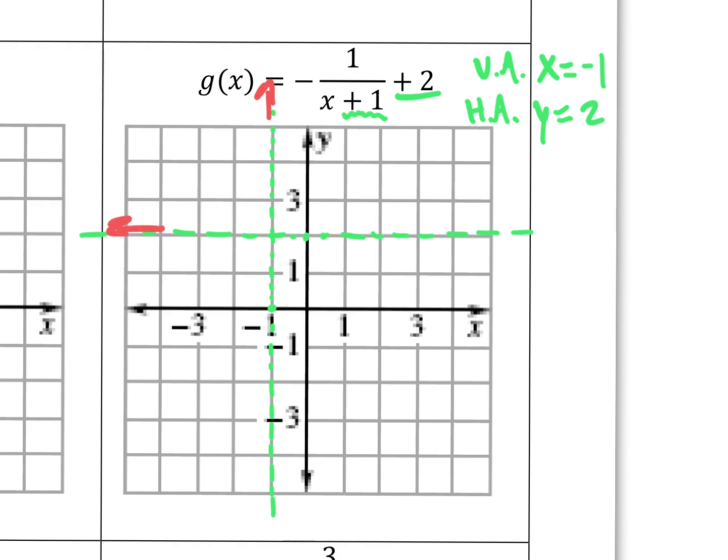But the question is, how much does it curve? Remember, since there's no stretch, it's just the a value of -1, 1 unit away is going to be 1 unit away, so it's going to be right here. And that's just like an observation, a shortcut. You don't have to do an XY table. It just curves through that point, comes out this way, curves that way, along that asymptote. And likewise, because there's no vertical stretch, it's going to be 1 unit away in the other direction of the vertical asymptote. 1 unit this way is going to be 1 unit this way, and that'll be an actual coordinate right there.